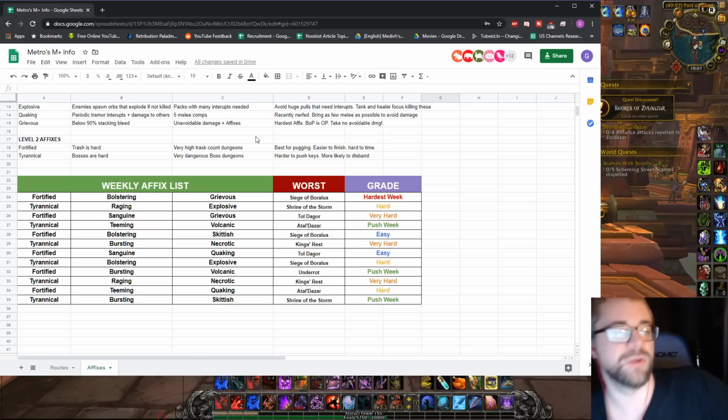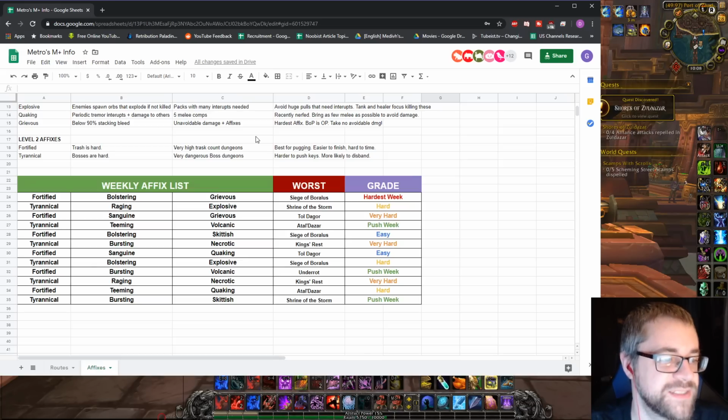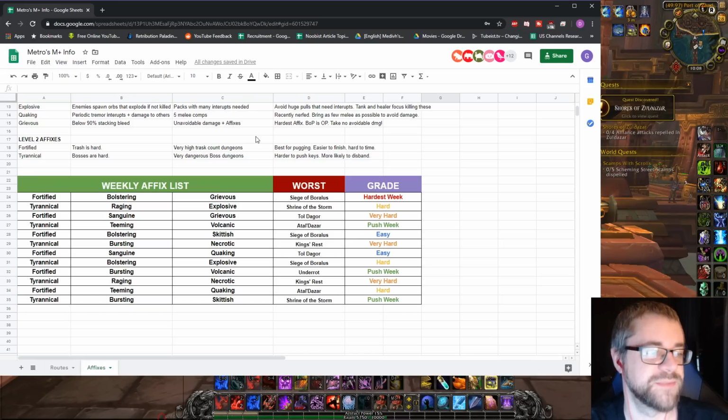And then of course Explosive has a lot of problems in some dungeons, like Tempest Athralis is really difficult with Explosive in a lot of ways. And of course, the big problem is you're doing damage to Explosive. That means you're not doing damage to mobs. They cannot be AoE'd, etc. So it's a lot of wasted damage. A lot of people look at Bolstering and Explosive as some of the hardest weeks to time, and that may be true. It's not always what I focus on when I'm talking about dungeons, but I still have this as a hard week. So next up we have Fortified, Sanguine, and Grievous.